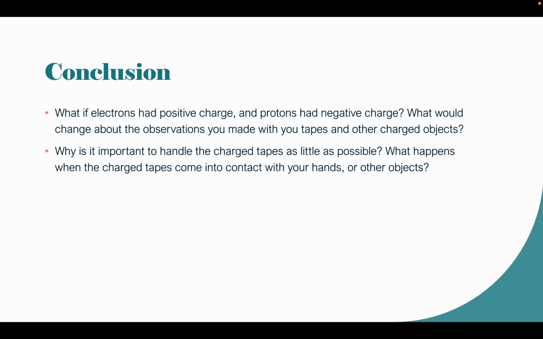Finally, covering some reflection questions. If electrons and protons had reverse charge, then the strips of tape would actually still have the same charge and still repel. In regards to the second question, it's important to handle the tapes as little as possible due to the fact that charged strips of tape hold excess electrons, and those are easily lost with any interactions we have with them.